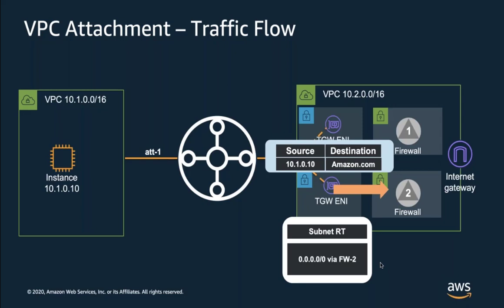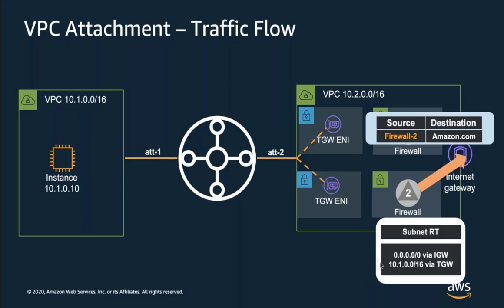At this point, the source is still our instance, the destination is still the public IP address on the internet, but the firewall needs to do source address translation. So we will need to translate the IP address of the source instance to its own public IP address, and then forward the traffic out to the internet through the internet gateway, following the default route. So at this point, we have the instance in that one VPC, or we can have multiple VPCs. All of them would be forwarding traffic to one of those two firewalls and then forwarding it out to the internet.